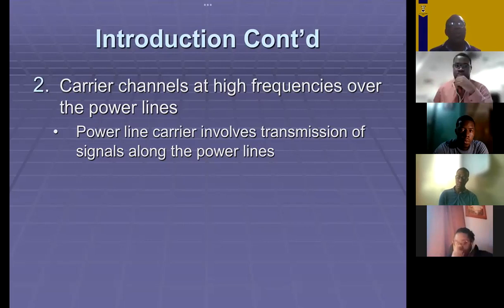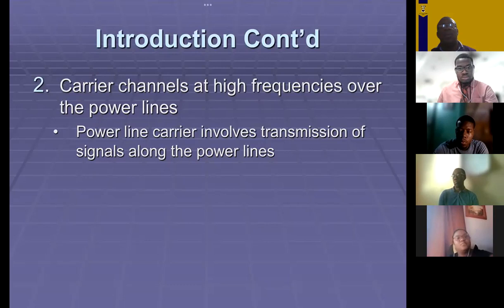Now, the question is, what fault would we have had on the line? You have absolutely no idea, right? So if I'm superimposing, let's say, on a line that is experiencing an open circuit, it means that the signal would not have reached the other end. Are you with me? Because the very line that I'm using it to protect is what I'm using to carry the signal. So those are some of the challenges with our power line carriers.